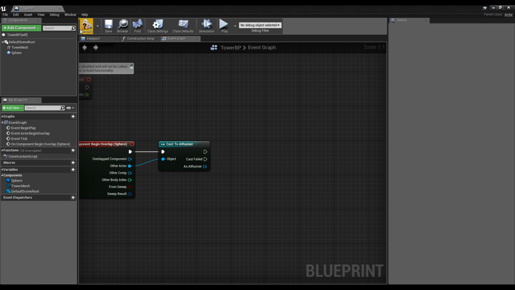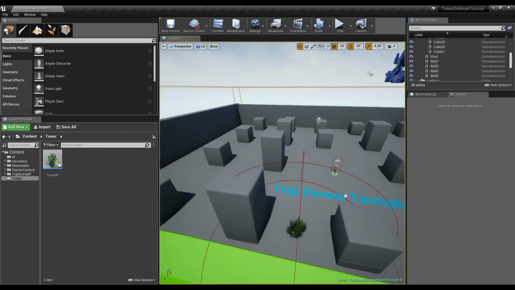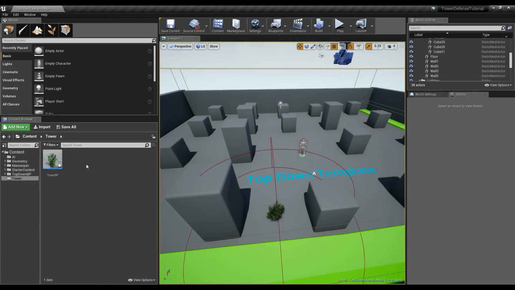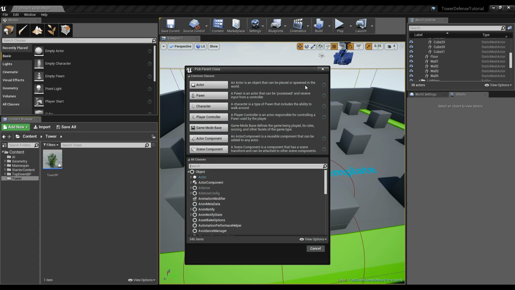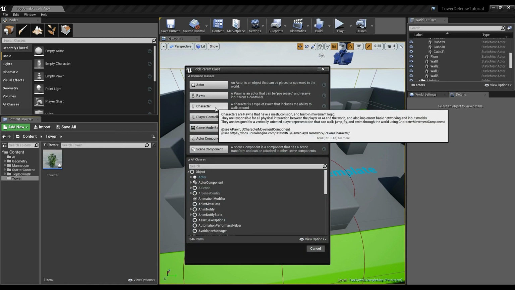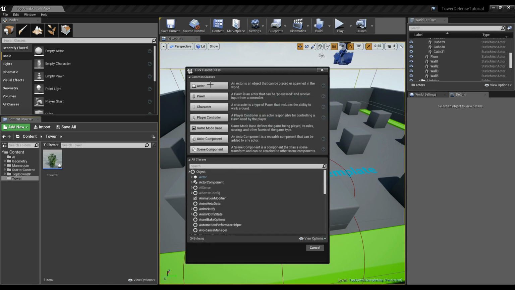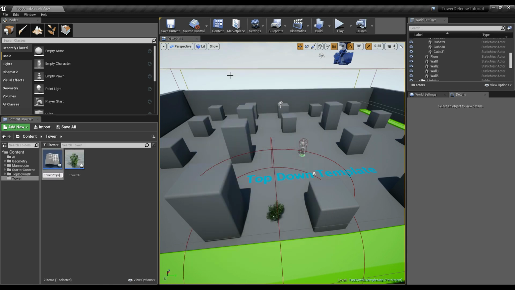So before we can really shoot, we need a projectile. So what I'm going to do is I'm going to come back to our tower folder, and I'm going to make a new actor. The reason being is that projectiles are just actors, they're not possessed. While they will move, we don't want to use any type of walking movement. It's just going to be a normal actor, and we will call this our tower projectile.